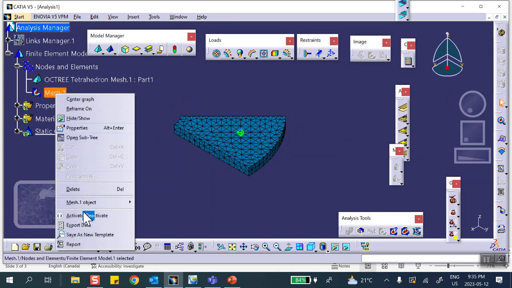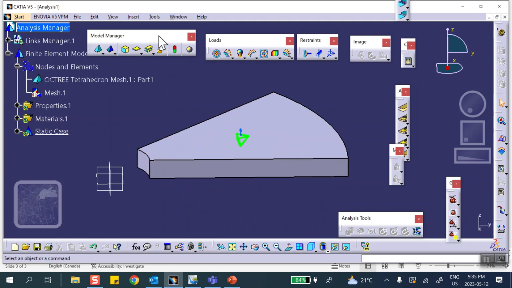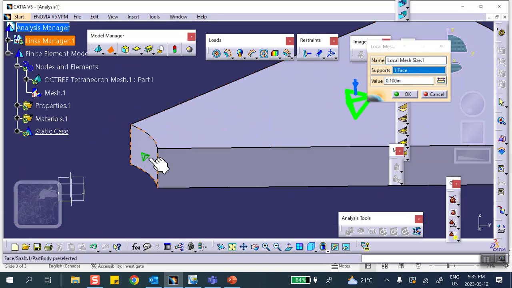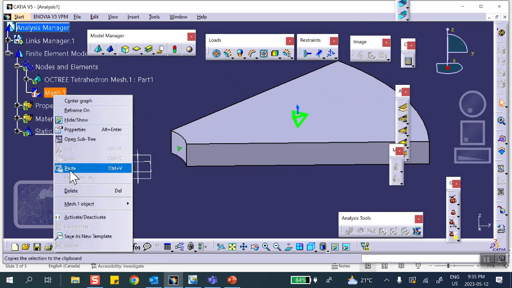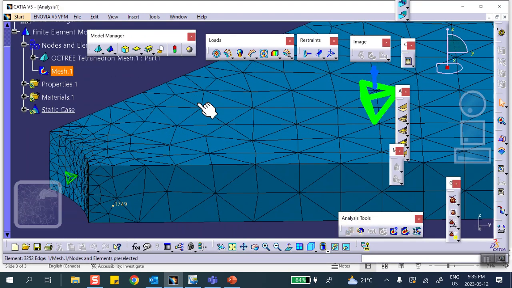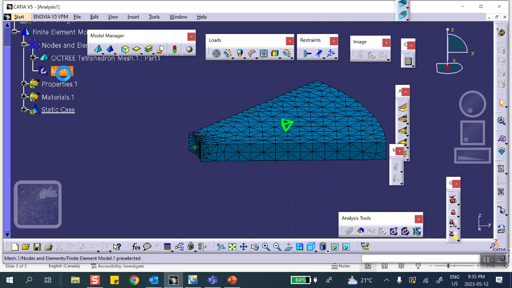Now, we deactivate this mesh and do a local mesh refinement here. Remember, local mesh refinement is done in the model manager, second icon to the left, and right here, local mesh size. So you select that, and notice that based on what I did previously, it puts a number here. We can make it smaller or bigger, and that size will change. I'll just keep it like this. Now, if you want to see the mesh, right click, activate. Notice that over here, it's going to be a lot finer mesh. You can see that right here. Okay, good. This is the critical area. Now, deactivate this mesh again.